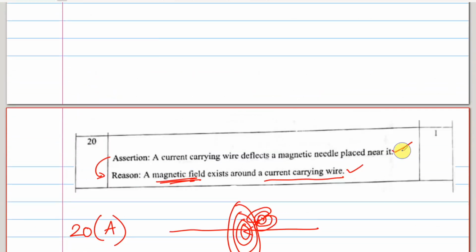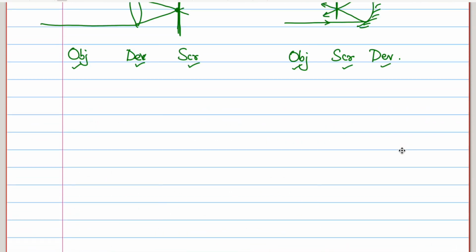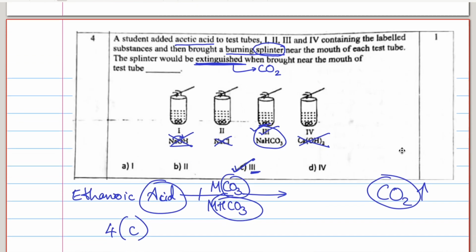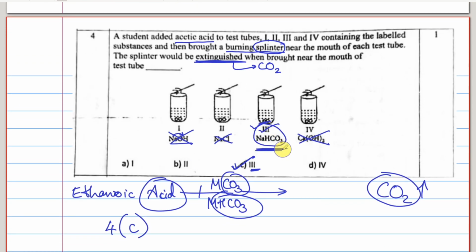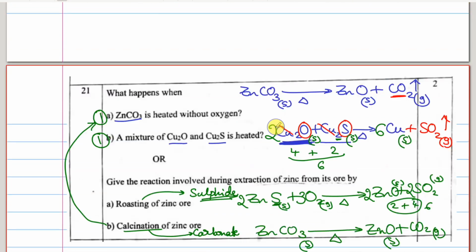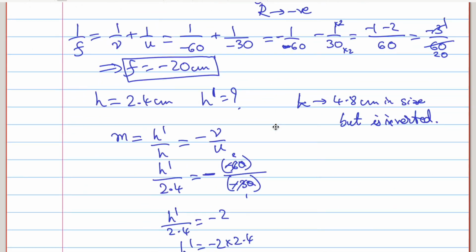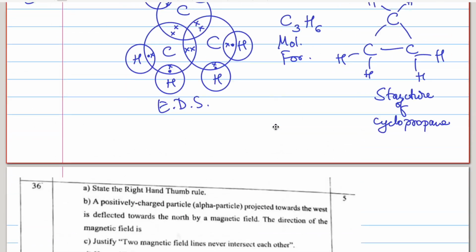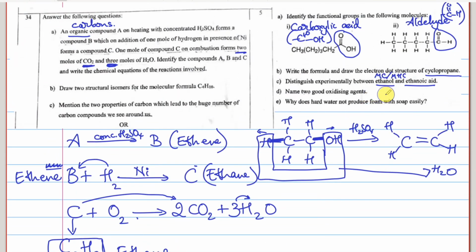Metal hydrogen carbonate in the test tube part, that gave us 4 test tubes. So the same reaction of acetic acid with sodium hydrogen carbonate will produce CO2, while if we use ethanol, it won't produce the effervescence of CO2. So this question is from the textbook itself, from the carbon chapter. So you can refer to your textbook answers from the notes.